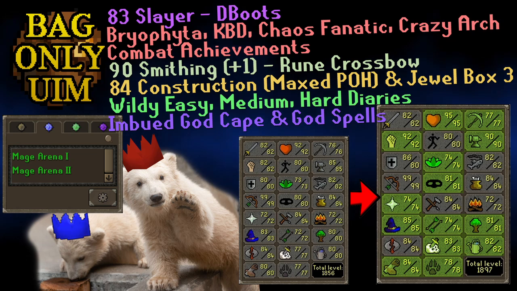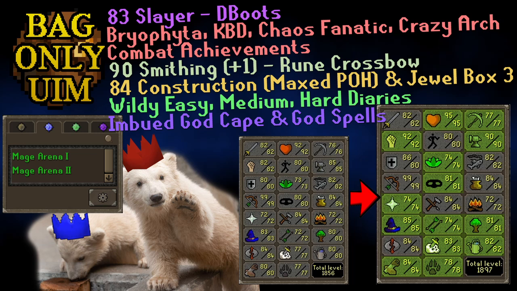Of course, we got 5 whole smithing levels from 85 to 90, so now we can +1 and make our own rune crossbow from scratch, which is really useful. And with doing that, we also completed the Giant's Foundry collection log.